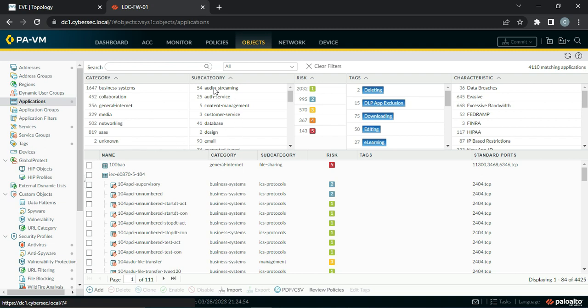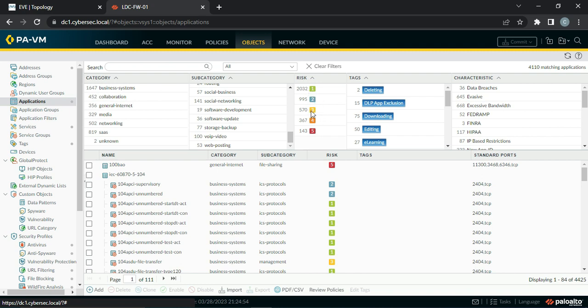These are the categories. Then we have subcategories: audio streaming, authentication service, content management, customer service, database design, email. Then the risk associated with each application. You can see 2000 applications with risk category 1, which are safe. 995 are with 2, which are almost close to risk 1, and they are safe.